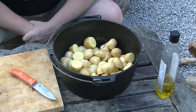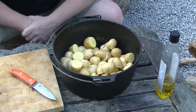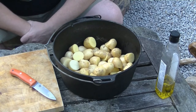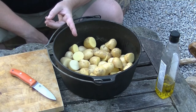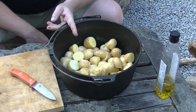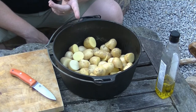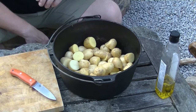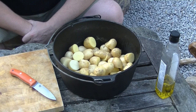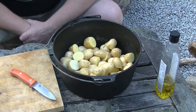Another great accompaniment to any dish — keep it simple, don't go fussy. If you've got more than one Dutch oven, spuds. Don't even bother peeling them. You can either just boil them up directly and have some nice boiled new potatoes, or what we like to do is stick them in the Dutch oven with a bit of oil, maybe a bit of garlic as well. Just stick them on the side of the fire, a few coals on top when you put the lid on, and just let them roast. You can put these on near as damn it when you put the meat in, because they might take an hour or two — but we're not in any rush, we're having a nice dinner.